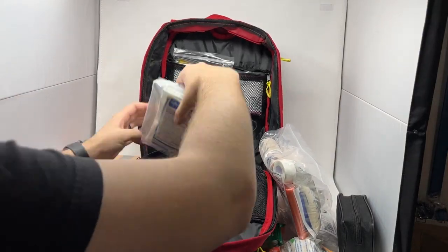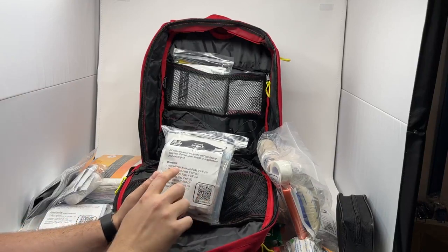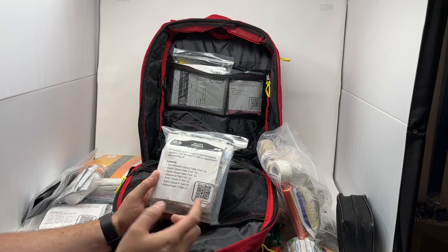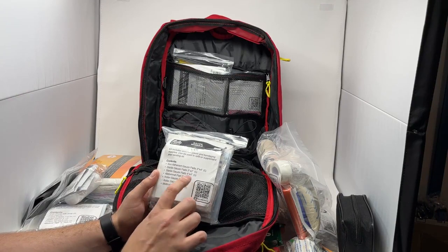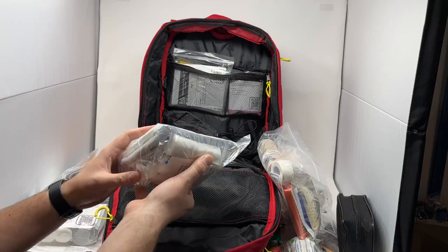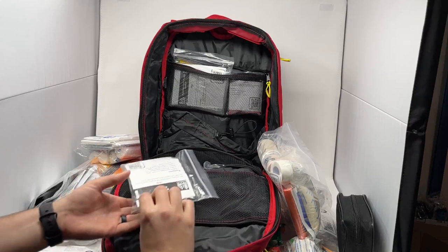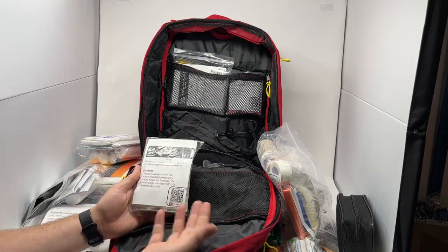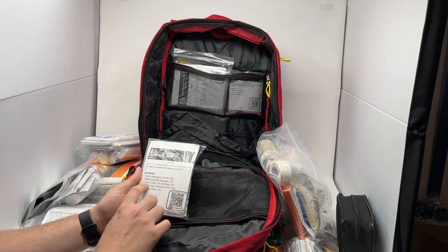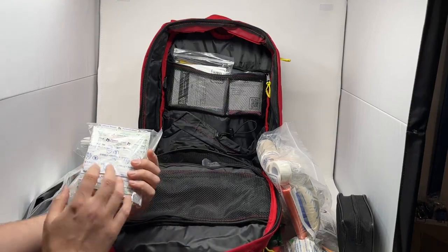In our bottom pouch we have our large gauze module — all the gauze you would need for dressings and bandages. You get five large non-adherent pads, five 2x2s, five 4x4s, two large abdominal trauma pads, two 2-inch rolls of gauze, two 4-inch rolls of gauze, and a 1-inch roll of clear medical tape. Again, easily refillable if used. We also have our bandage module with all your band-aid bandages: 20 regular fabric size, 10 knuckle, 10 fingertip, 10 large island ones, and 10 butterfly strip bandages for minor lacerations.